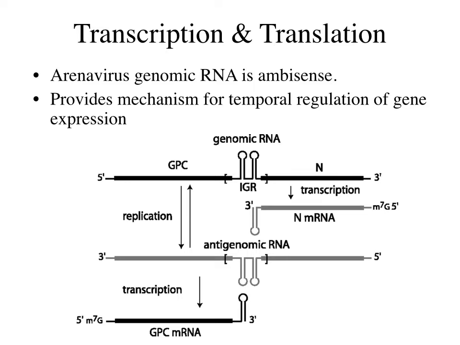The genomic S RNA is a template for the synthesis of messenger RNA for N, and N is therefore expressed early after infection. Because N is required for the replication of the viral RNA, as for all negative strand RNA viruses, this arrangement is necessary if the virus is to replicate. The mRNA for GP1 and GP2 is transcribed from the antigenomic copy of S and is therefore expressed late. The glycoproteins are produced as a polyprotein that is cleaved. Producing glycoproteins late has the effect of delaying virus assembly.